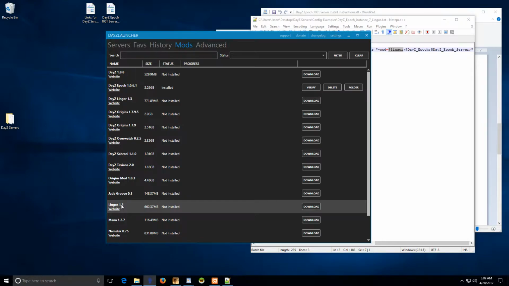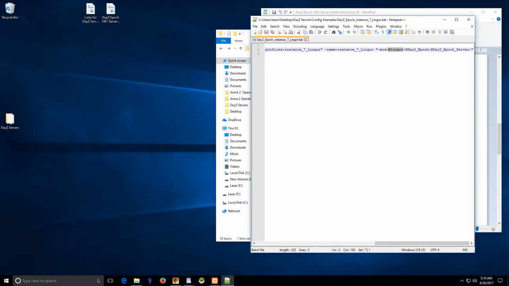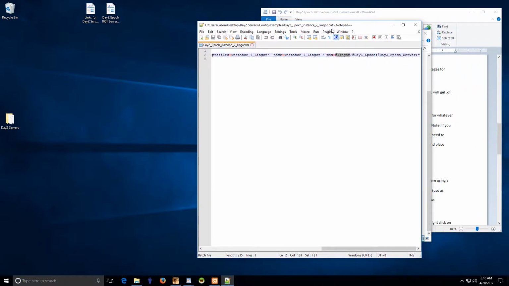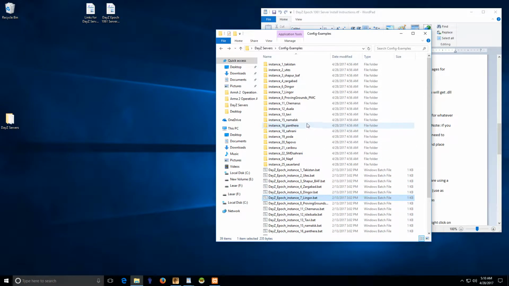So you download this, and you'd put a copy on the server side and the client side, and then you'd load it here in the server side with that. But make sure that the folder is named the right way. You can change the name of the folder, it's not set in stone. You can call it whatever you want, but just call it Lingor, and make sure that there's a copy on there. Just like there's a copy of Napf and Sauerland in Epoch, and then Arma 2 has Chernarus. You just have to add a new map.